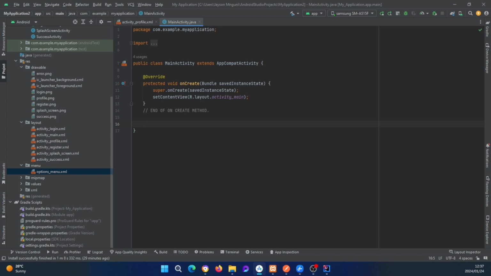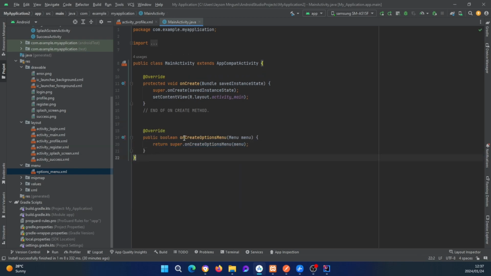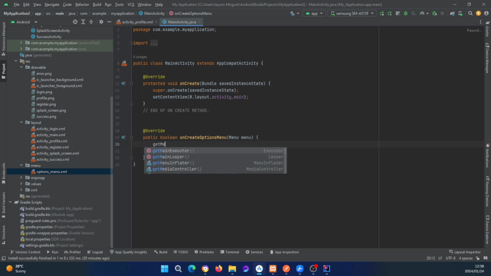So now we're going to add a method within here. So we're going to add onCreateOptionsMenu. If you type that in, the IntelliSense should pick that up. Alright, and then what we need to do now is say getMenuInflater().inflate.